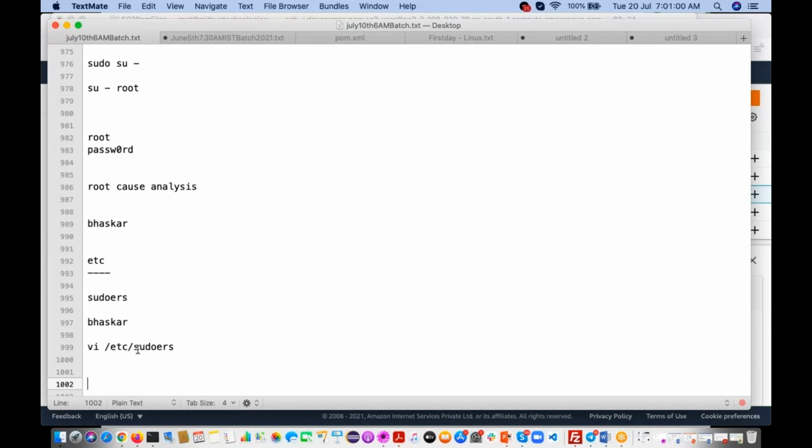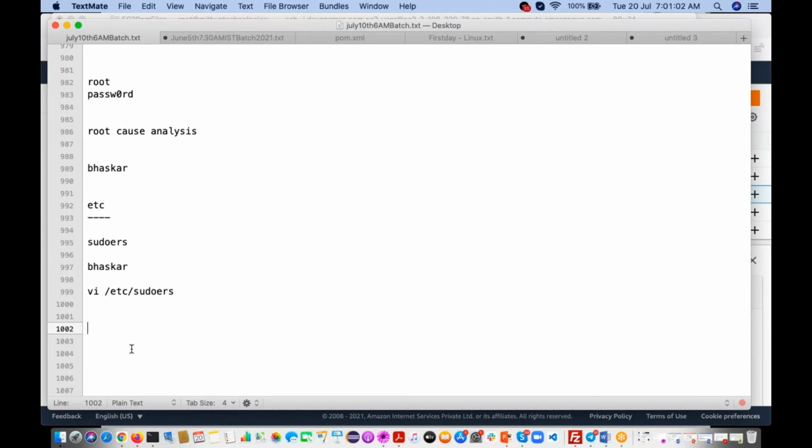Or you can use the visudo command. If you execute the visudo command, it is going to open the sudoers file.